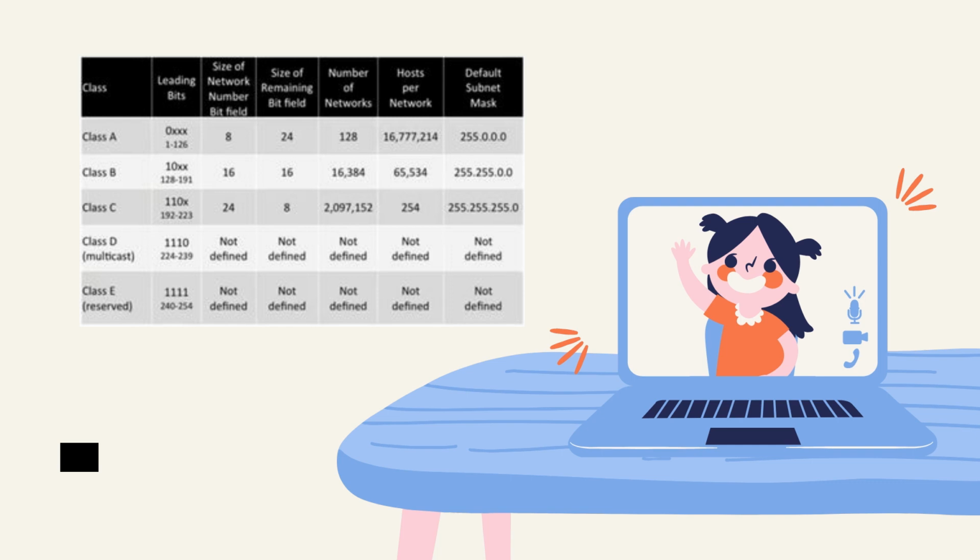The default subnet mask for that class C subnet is 255.255.255.0. There are class D and class E addresses as well. As you can see, the numbers associated with class D, which is multicast, are 224 to 239. Class E addresses were reserved and not defined, and we don't see IP addresses assigned automatically to a class with any delineation between networks and hosts on those networks.